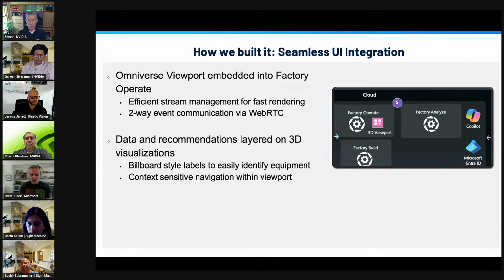So anything that happens in the Kit application, you can have events reflecting in the UI, and things the user is interacting with or data streaming from the UI can interact in real time with the Omniverse application. So the whole stream is contextualized to the view in React. Labels and other annotations in the stream provide a seamless view of the line with recommendations from Agentic AI layered on top of it.